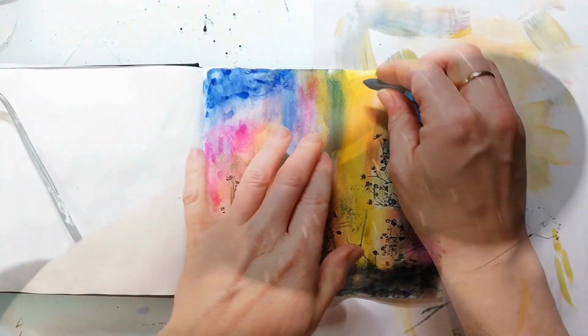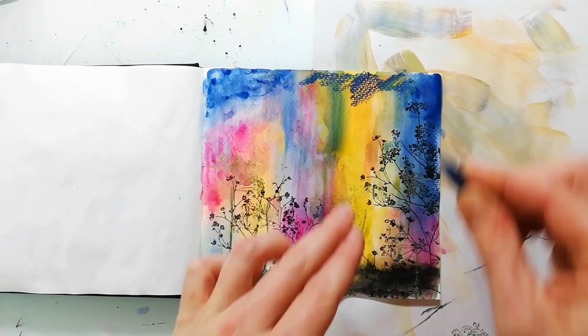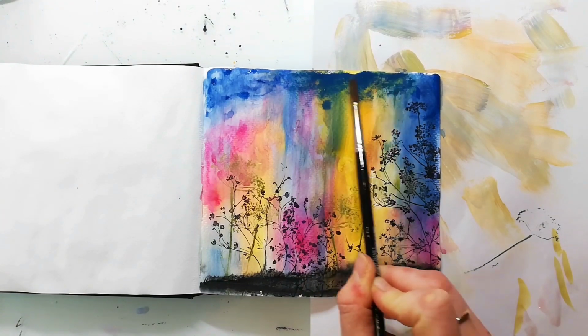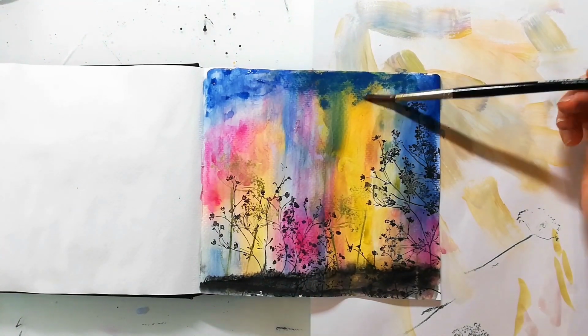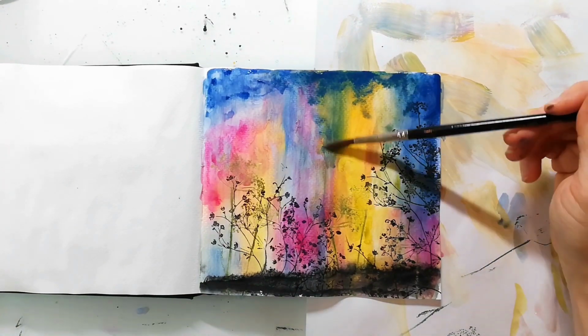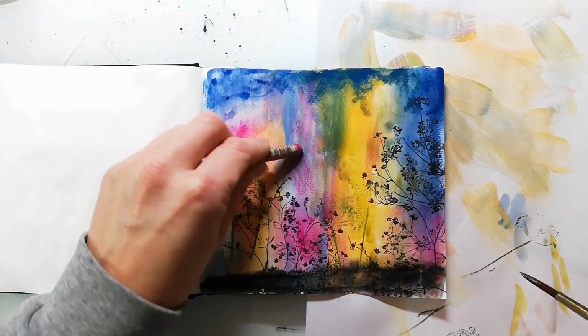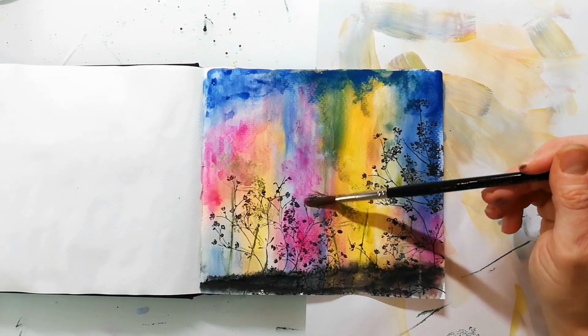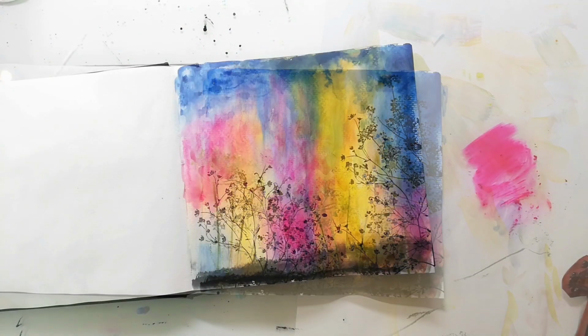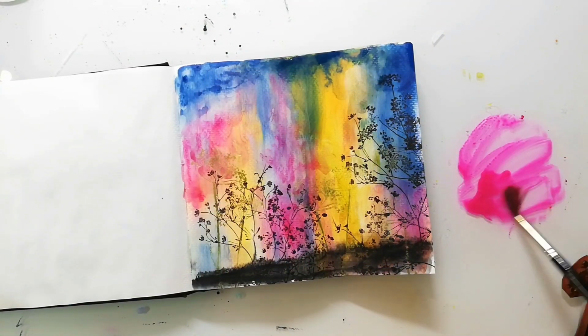I wanted to have some more blue in the sky, and before I add that in, I heat set everything so my colors don't mix immediately to a green. And when you go on top again, you just have to be a little bit careful not to go over it too much with the brush, to not reactivate the yellow color underneath.